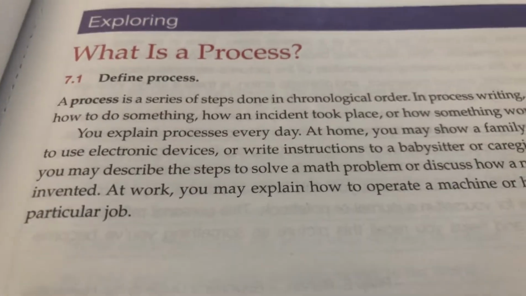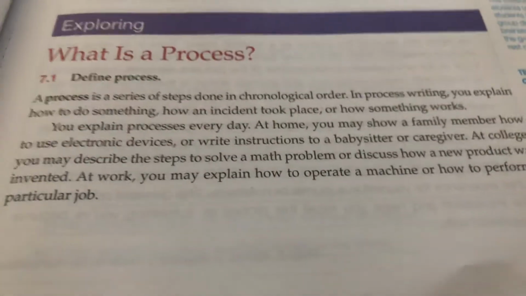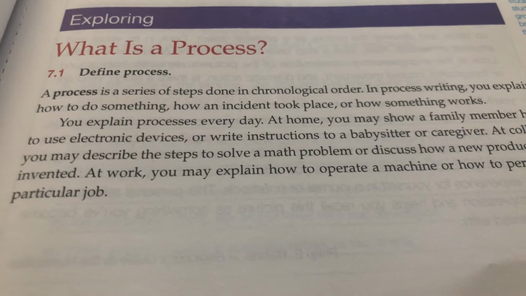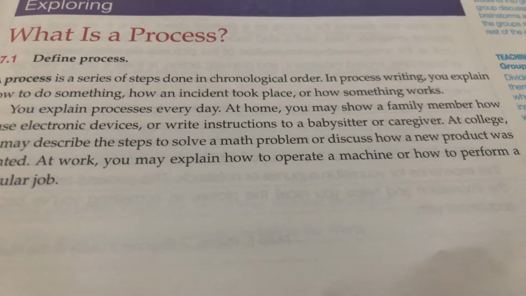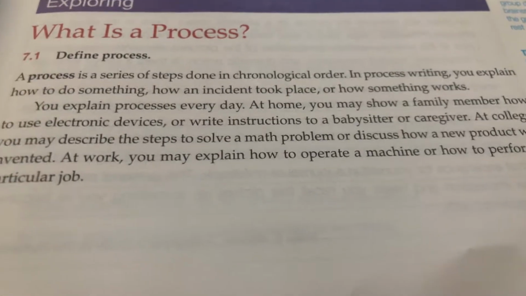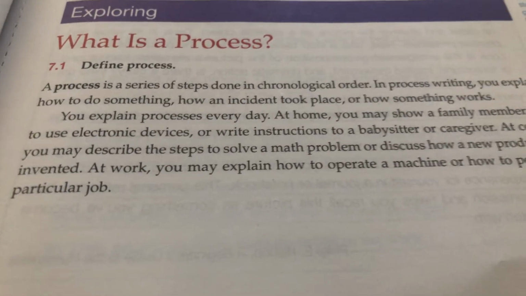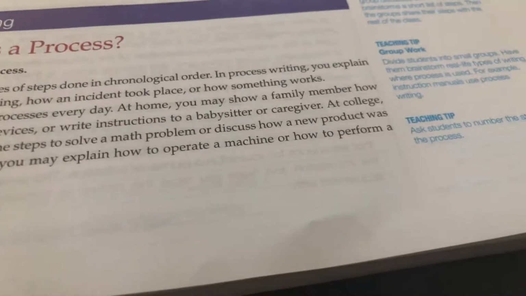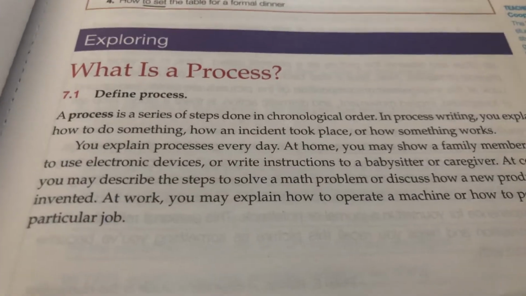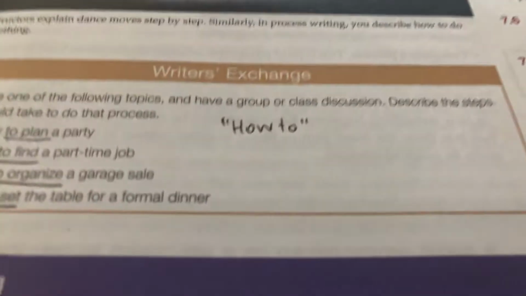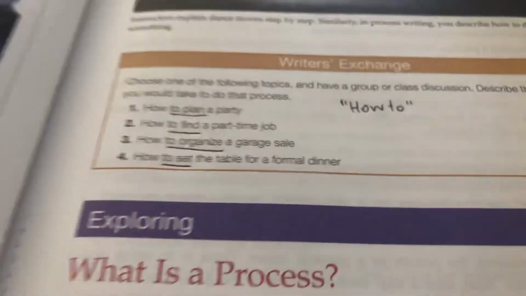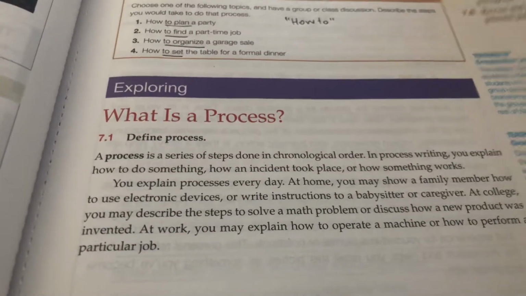You explain processes every day. At home, you may show a family member how to use electronic devices, or write instructions to a babysitter or a caregiver. At college, you may describe the steps to solve a math problem or discuss how a new product was invented. At work, you may explain how to operate a machine or how to perform a particular job. So, how to. Usually it's how to do something. Okay? So that was on page 79.